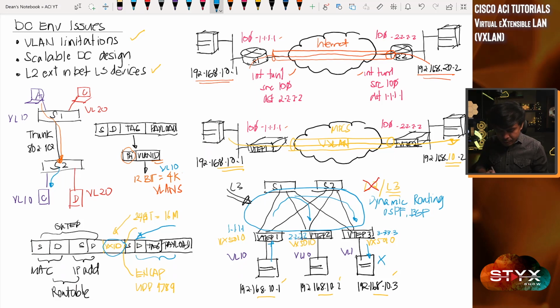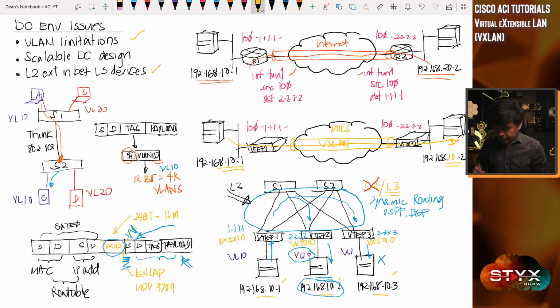It will decapsulate, and when I say decapsulate, it will strip UDP 4789 and look at the inner value. It will look at the tag, VLAN 10, and then it will broadcast who owns 192.168.10.2. Since 10.2 is connected behind VTEP 2, it will now reach the destination.